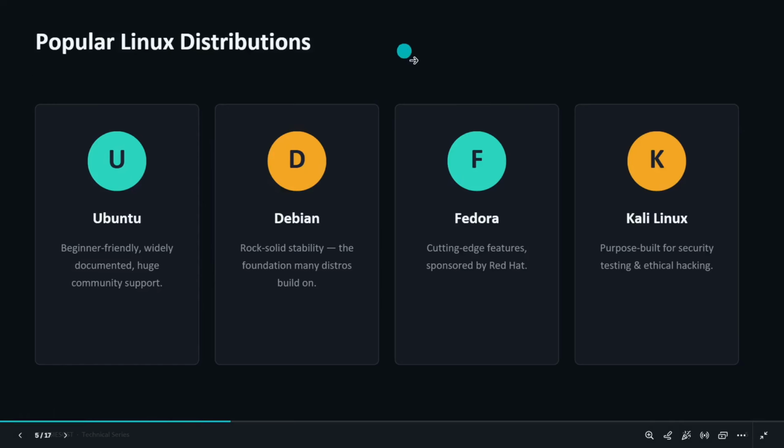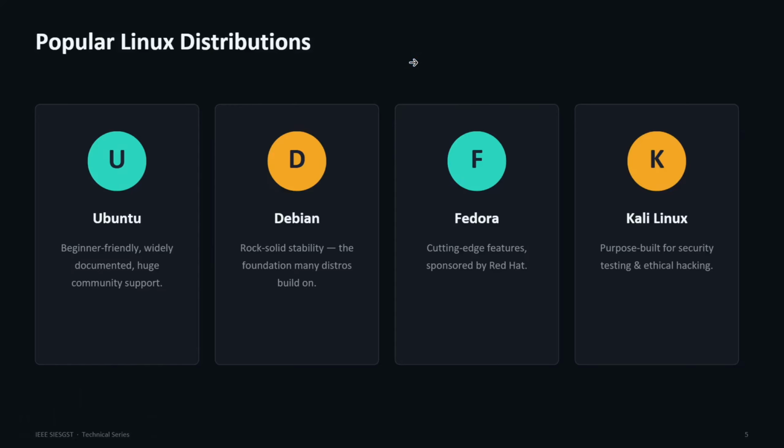Now let's get further. Since we just talked about distributions, let's quickly meet the big four you'll run into most often. First is Ubuntu. It's beginner friendly, widely documented, and it has a huge community, which means if you get stuck, someone's almost certainly already asked your exact question online. This is what we'll be using throughout this series.